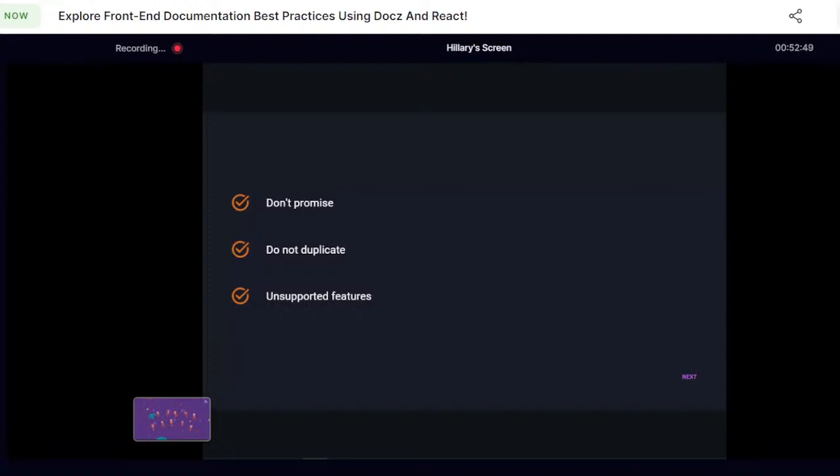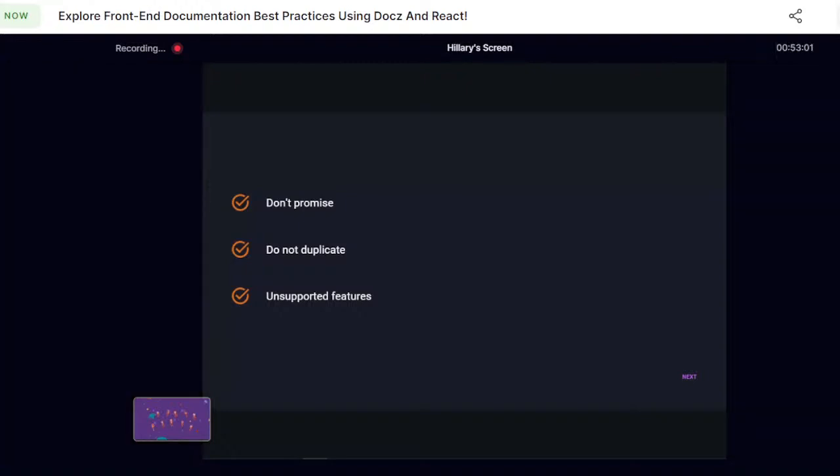The same thing happens when you are creating documentation. Don't promise anything unless you are sure that it's fully working and you have tested it. Then you can go ahead and add it to your documentation and relaunch or update it online. As I said earlier, one of the things you should consider when writing documentation is to always make sure that it's up to date. Whenever you add a new feature to your software or product, be sure to go back to the documentation and update it so that it is reliable for the new user who is trying to use it.